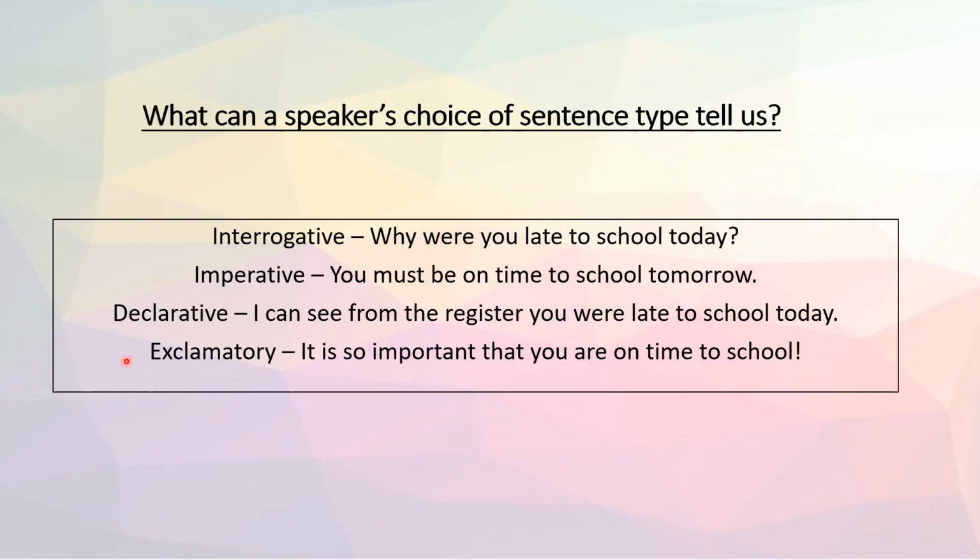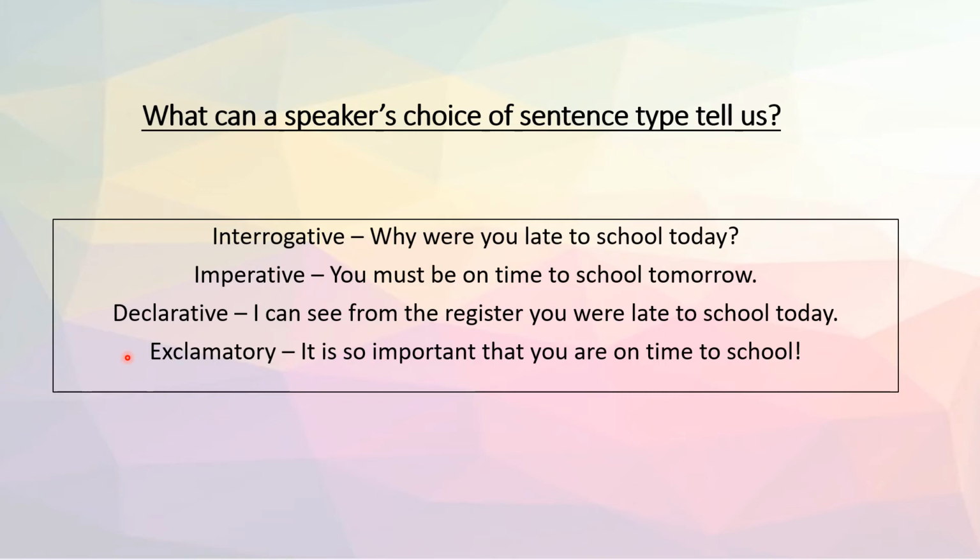Now the exclamatory sentence has a lot more emotion, as is to be expected, than the declarative sentence does, which you can imagine being said in a much calmer tone. And really, although it's not asking a direct question, the listener is expecting a response, but not one where the listener may feel that they need to get defensive, like they might do with the imperative or the exclamatory sentence.